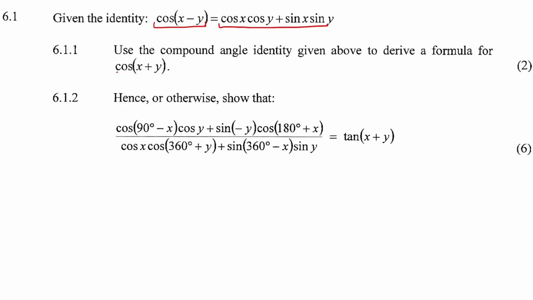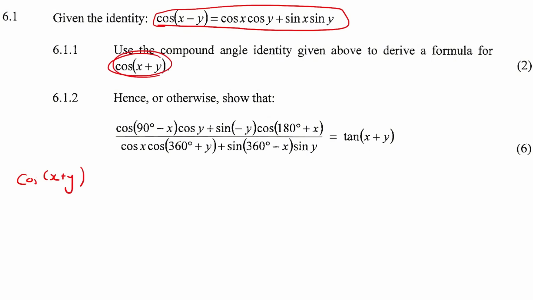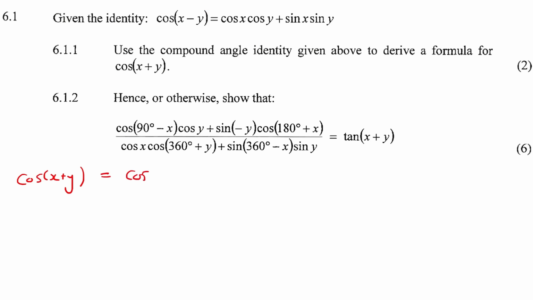Given the identity, this is an identity that we already know about, use the compound angle identity to derive a formula for this one. So this is almost like a proof, or it is a proof, where we have to take this and then try work out something for that. So all we do is we say, okay, the thing we're trying to work out is cos x plus y. But we don't know what to do when it's a plus in the middle. They've only given us a formula for the minus. I know you know that on your formula sheet you could find something, but that defeats the purpose of the question. You've got to pretend like this is the only thing that we know, and we've got to try work out this. All we do is rewrite this as cos x minus y.